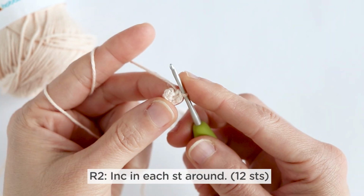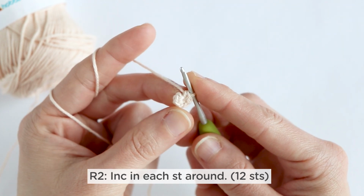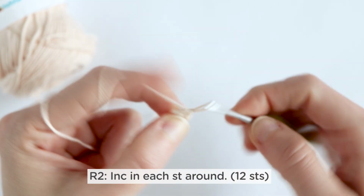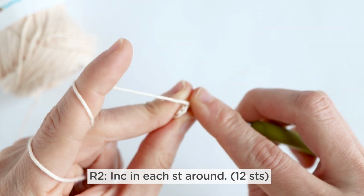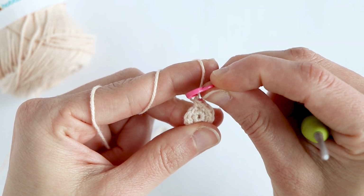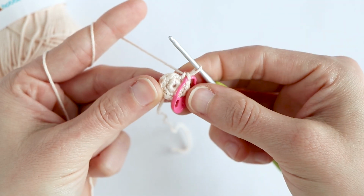Let's move on to round 2. Round 2 of the pattern states increase in each stitch around for 12 stitches. So I'm going to place 2 single crochets into each of these stitches around until I have 12 at the end. And now I'm just going to place my stitch marker in that last stitch to mark my spot. And let's move on to round 3.